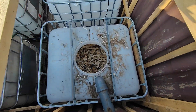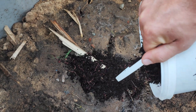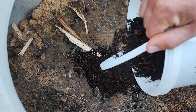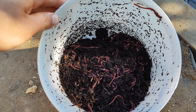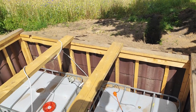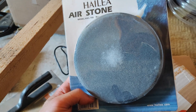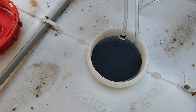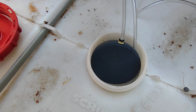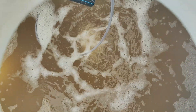In this tank I add some wood chips, soil, sawdust, and a key element of this vermicomposting tank — worms. These worms will literally eat our waste and turn it into compost. The next two tanks will be the ones with oxygen. I place airstones inside the tanks, making sure they fit through the holes. Once placed inside, the air compressor with the stones will oxygenate the water, allowing aerobic bacteria to create their colonies and clean the water.